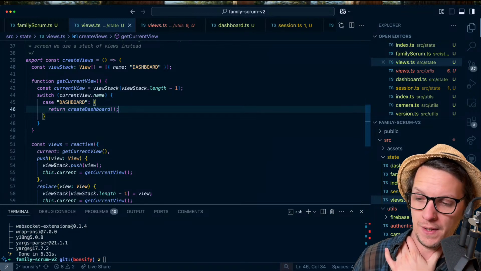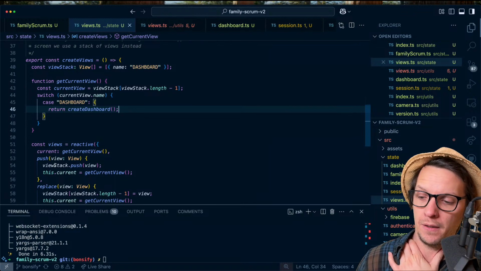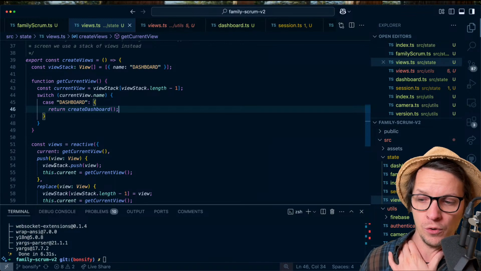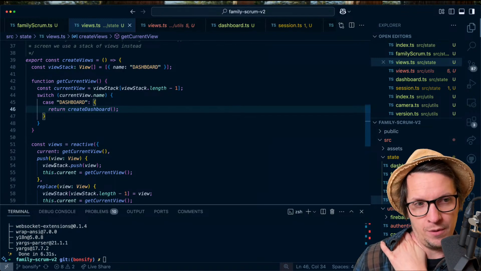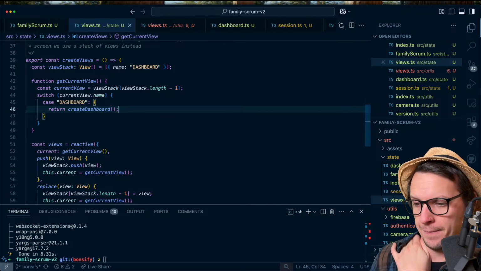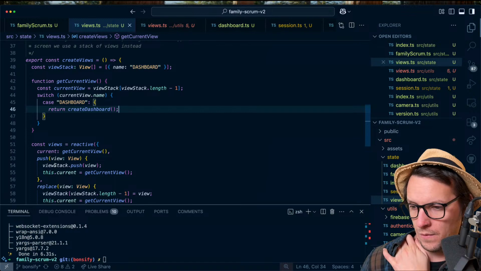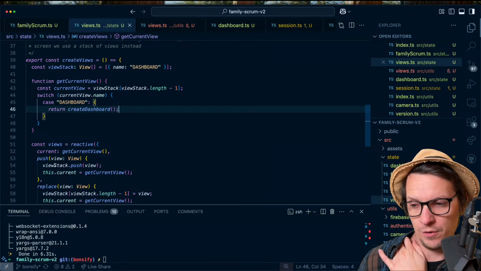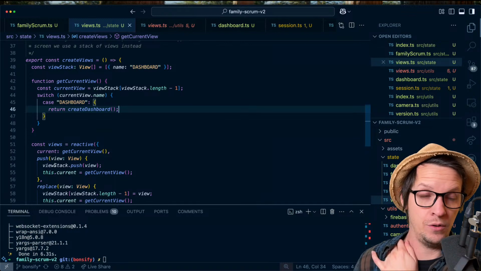With context, what you do is, for example, you would have a views component that switches on the current view. And then for each view, you would create a new context. And then you have a use dashboard, for example, in those nested components. And that's bound to the context. So if the context doesn't exist, like you use the hook in a bad component, then you'll get a context error. And you can do the same thing here.